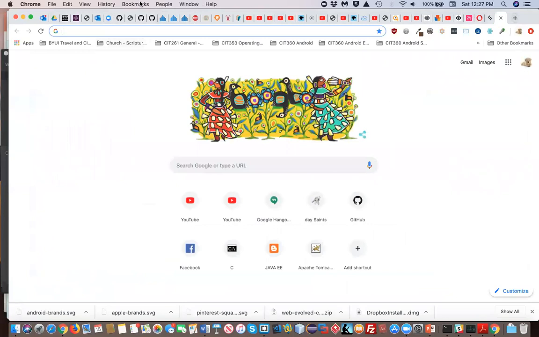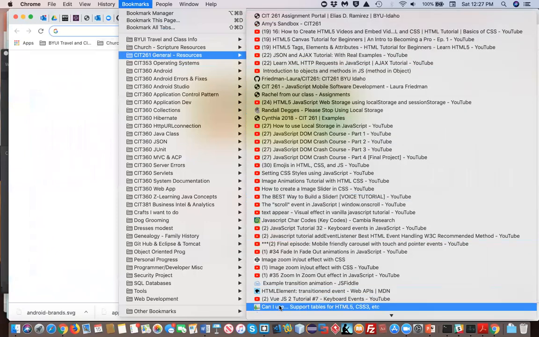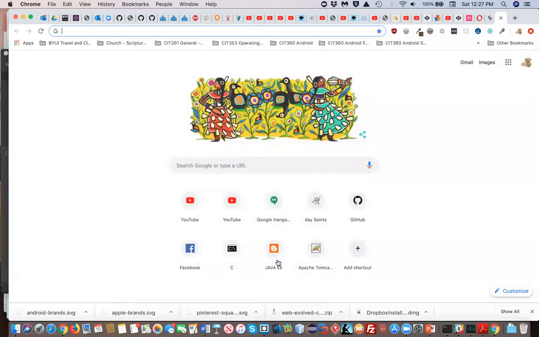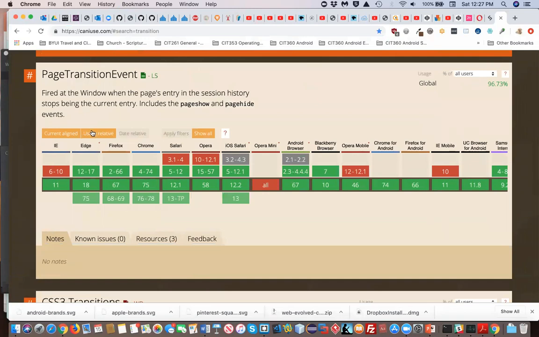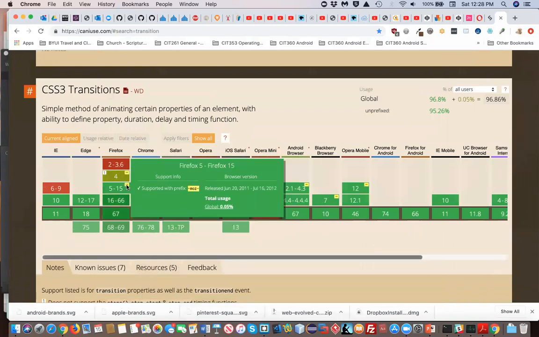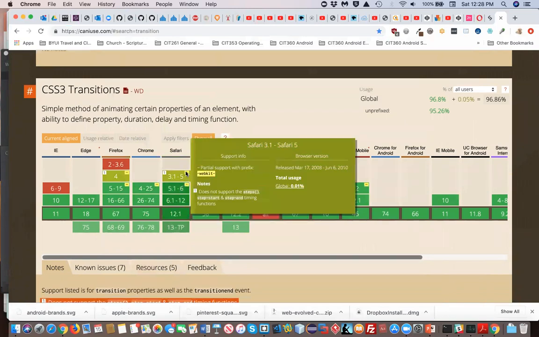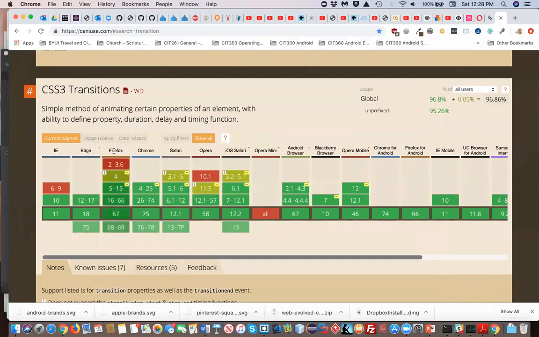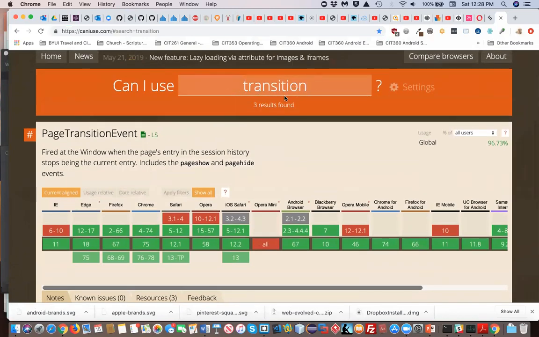I have this thing. It's called, can I use, I think it's that. Can I use it? Yeah. So you basically say, hey, transition, what browsers can I use it in? And it will tell you, I found out that these little yellow things here are basically saying, hey, you need a Moz, whatever. You have to add that to the command in order for it to understand it. So that would be like CSS transitions, Firefox, if you had these particular versions of those browsers. And so you could look it all up that way, which seems kind of laborious to me.